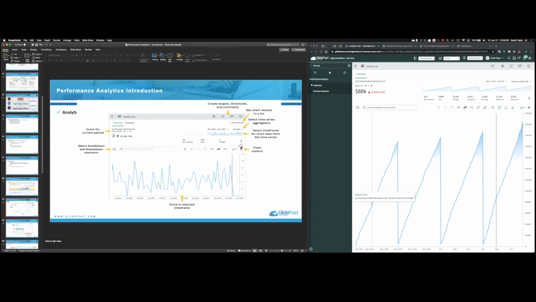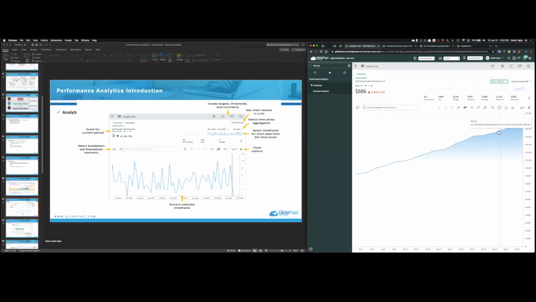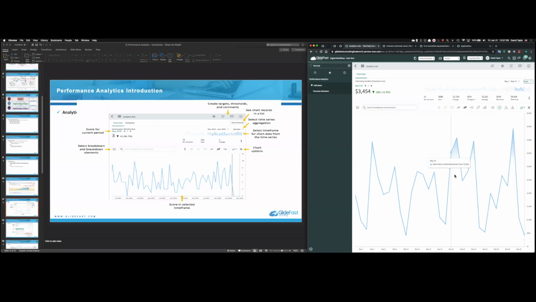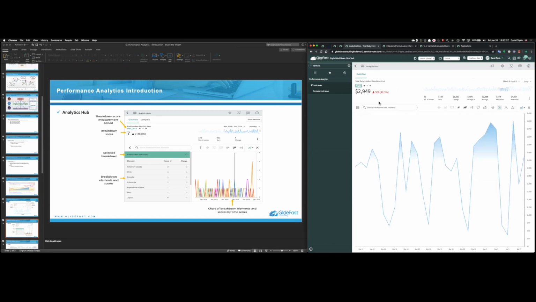Chart options and the aggregation of the data, that's a time series, and the time frame as well. You can select how much you want to see. If you just wanted to see May, then you can apply that as well. Maybe do it daily at that point if you want to see every single day in May what the cost was, the daily incident resolution cost. And then breakdowns. Let's go to another one here. You can change the date as well. We were just looking at April 29th before. You can change the date.